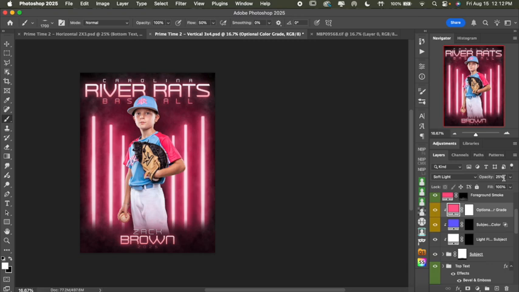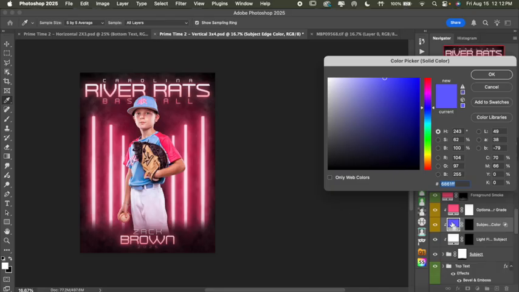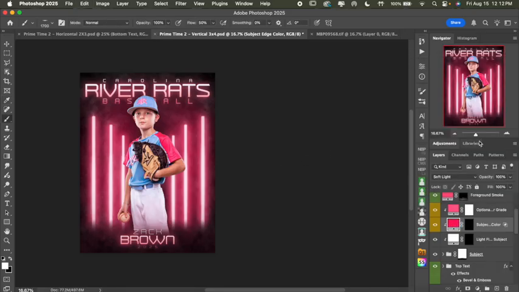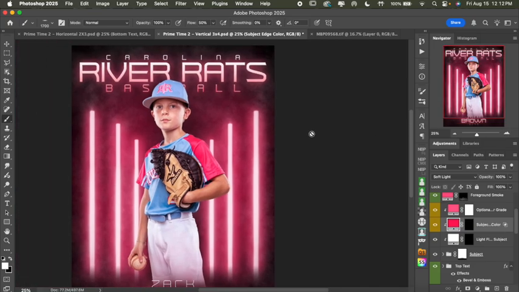If you want it to be stronger, if you look here, the opacity is just at default 25. You can crank it way up here, whatever you want to do. Let's keep it at about 50 actually for him. All right, and then on here, the subject color, we're going to do the same thing. Double click it, turn it pink, Command or Control V. Now we're going to paint that in.